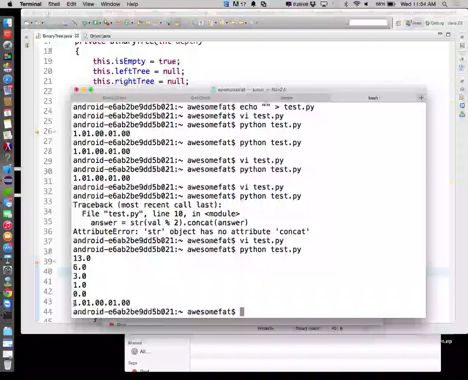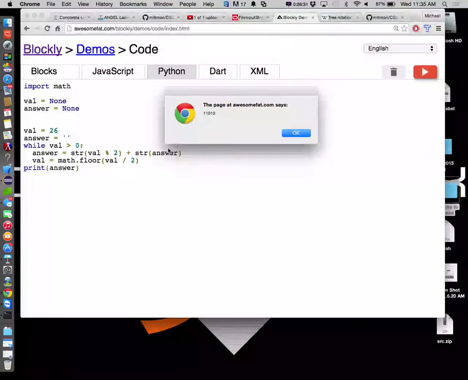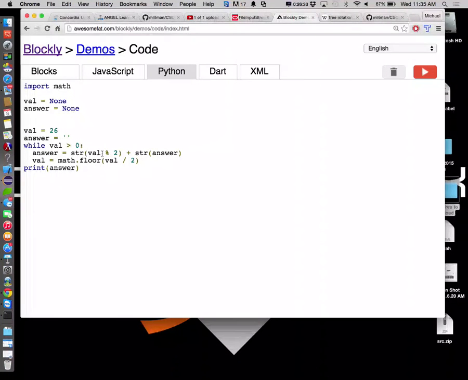It really looks like the issue is that it's always giving us a decimal point. So it's getting the right answer, this is 1.0, 1.0, 0.0, 1.0, and then 0. So we really need to make it an integer for it to work in Python correctly. We're getting the right answer.